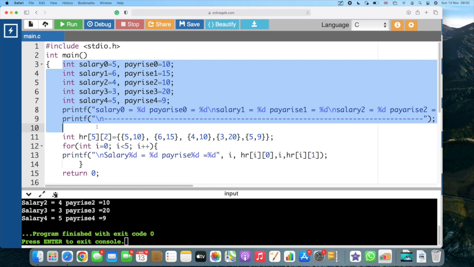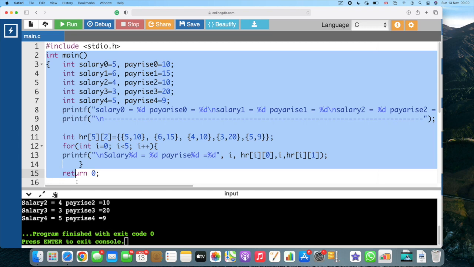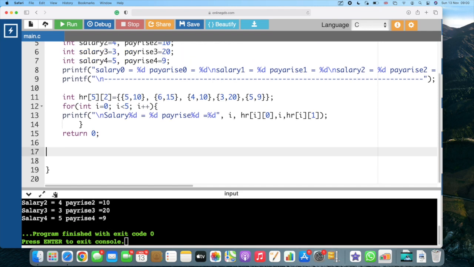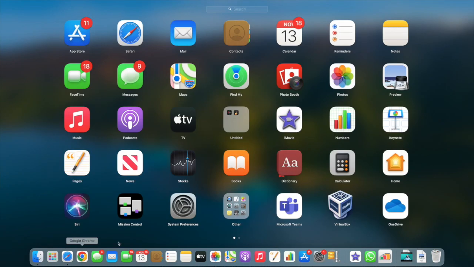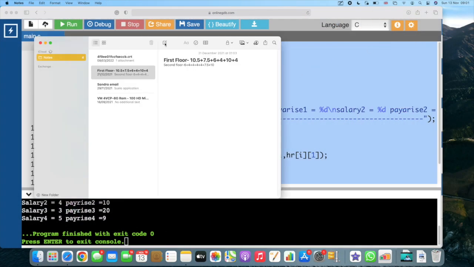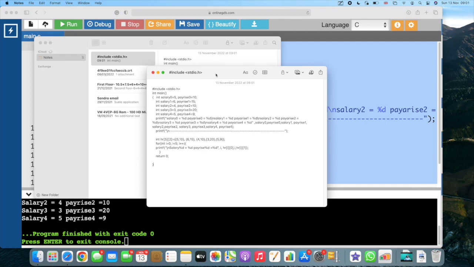Now, let's move on. The next thing we're going to do is take values from the user, okay? Now what we can do is get rid of this code, and I just want to save it for your reference into a file, so that if you want to try it out yourself, you can. Because what I'm going to do is save this one. Okay, and I can use some notes here. And later on we can come back to that.